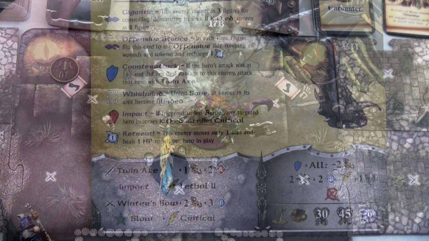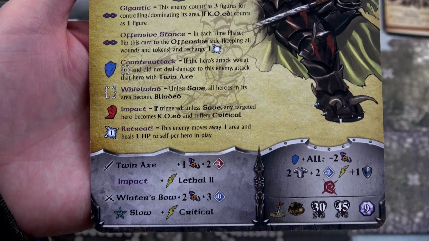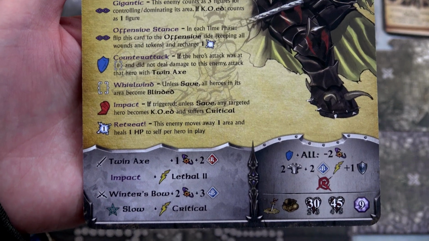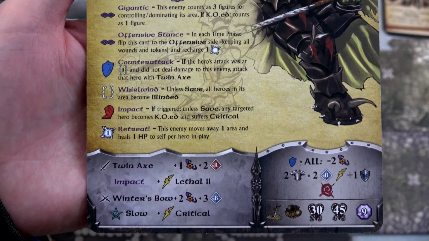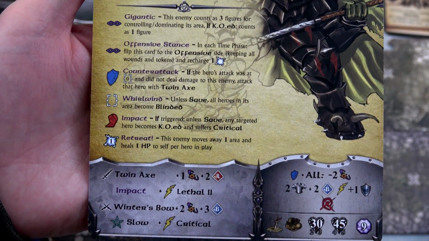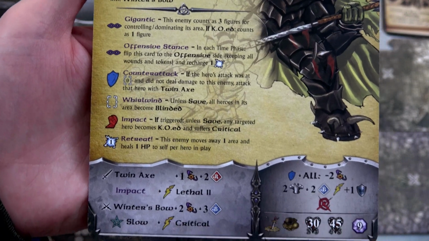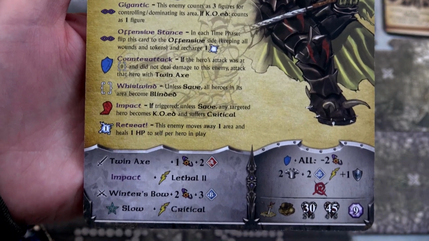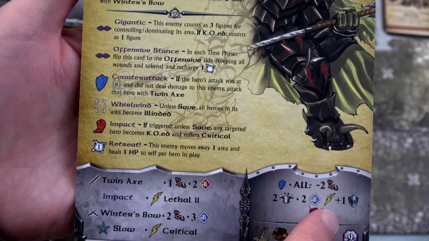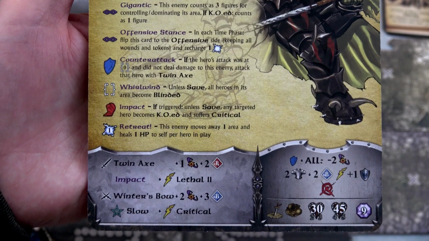That's the question. There's 2 things I want you to see here. First of all, he has a counterattack, and that says if a hero attacks at range 0 and does not deal any damage to him, then he gets to attack them with his twin axe. Also, he has a reaction that all attacks against him are minus 2. So you always get minus two hits on him, and he still has the two armor. Oh, actually, he has no armor thanks to Ariel. He is still immune to stun, and he has two blue dice this time, and a lightning bolt is plus one defense. You can see his defense is much better when he's in his defensive stance.